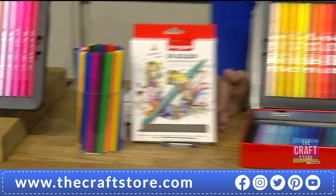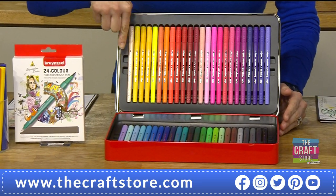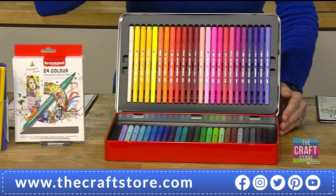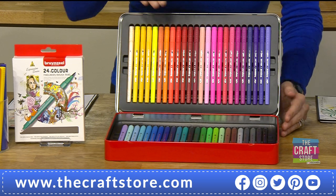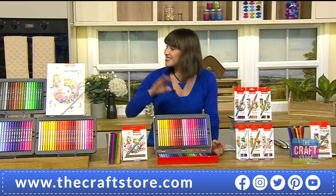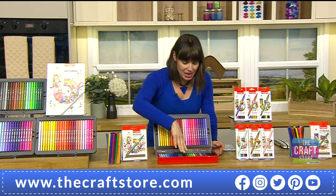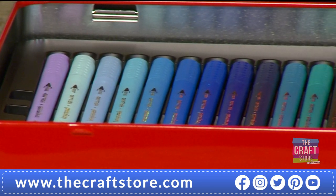Then we've got a slightly larger set here. So this one is your 48 set. We're starting to add a few more tones in here. You've got a few more skin tones, a few more yellows, a few more oranges, etc. Down here, hopefully you can see all right, because I know what I've done the last time. Several times I've been on and I've tipped them all over the floor, so I'm not going to do that. It's standard, Alex, isn't it, Lou? Standard. So you've got all of the blues, the greens, and then you've got lots and lots of neutral tones for you.